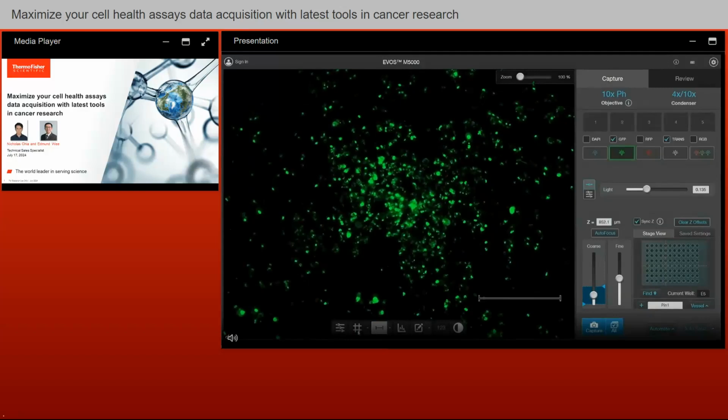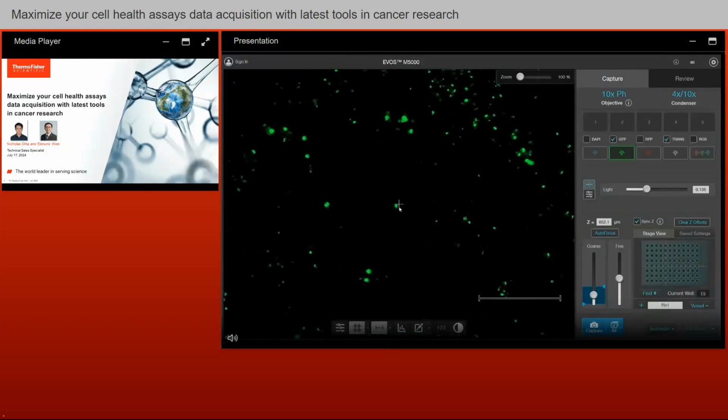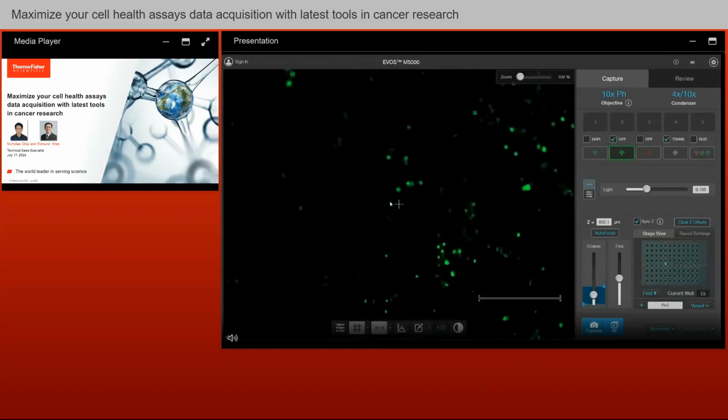So I'll pull up the crosshair here so that we can use the stage view function to look for specific locations. Probably this one here, a standalone cell that's going through apoptosis. Let me add one pin here. You can actually rename the pin, but we will use the conventional name here for convenience.